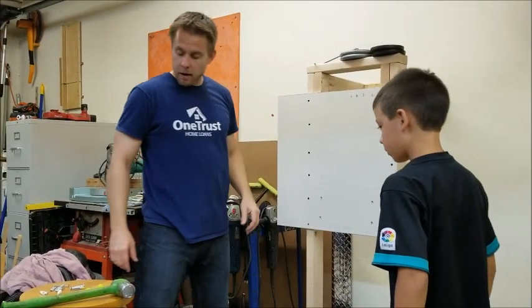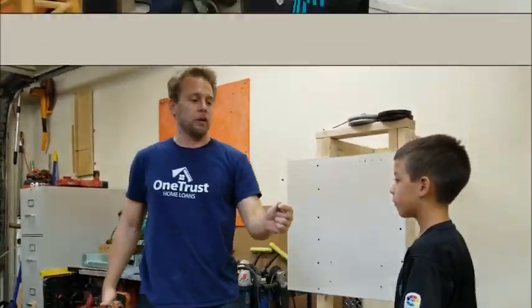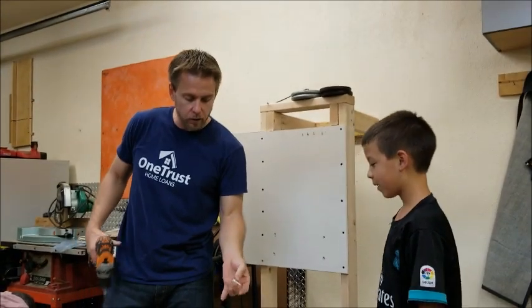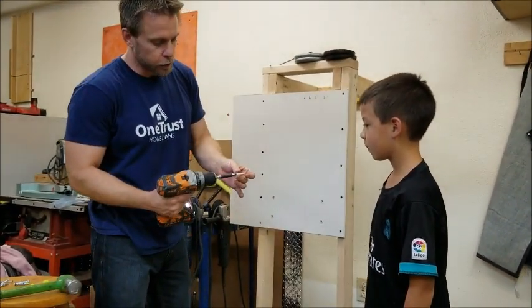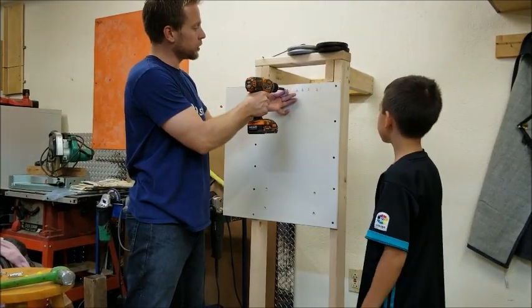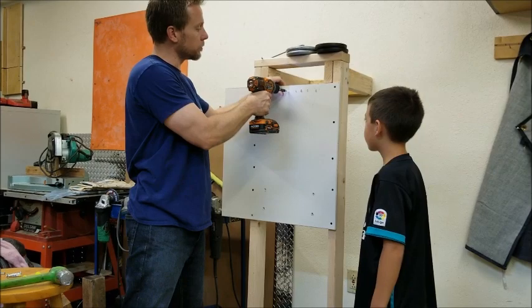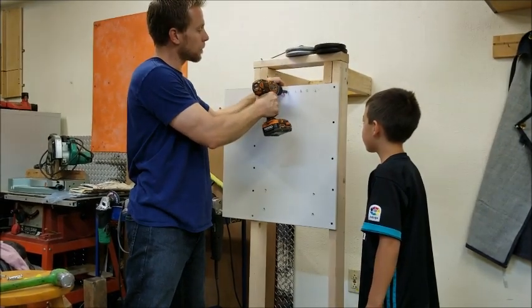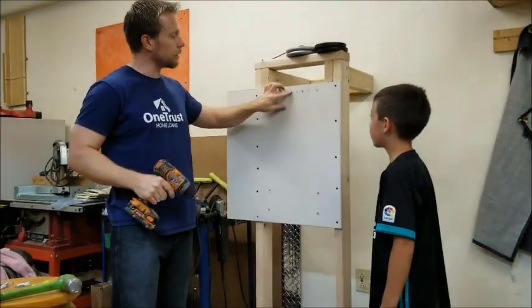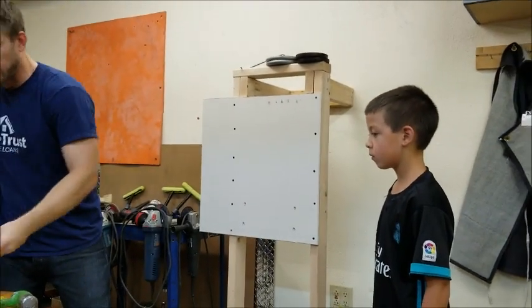All right. Now, if you need to hang something bigger, we're going to actually switch into anchors now. So we're going to try these screw-in anchors. I love these things. Super easy to install. You just put that in there, find yourself your hole, and all you do is just twist them till they go in. And if you drive them too far, they actually break. So be a little bit gentle there.